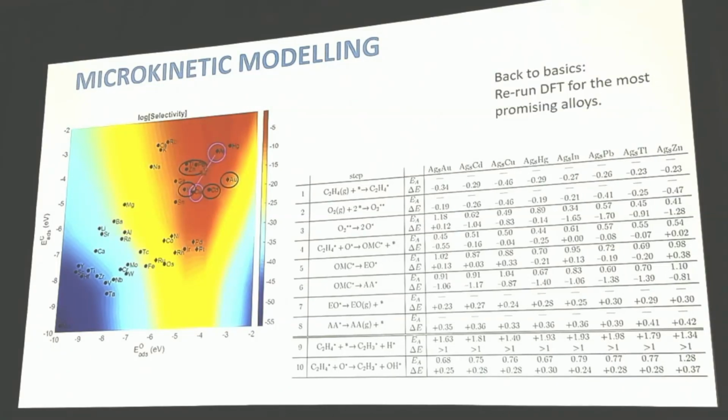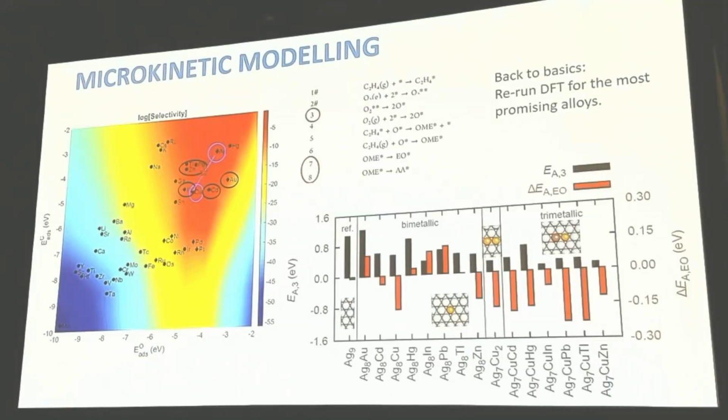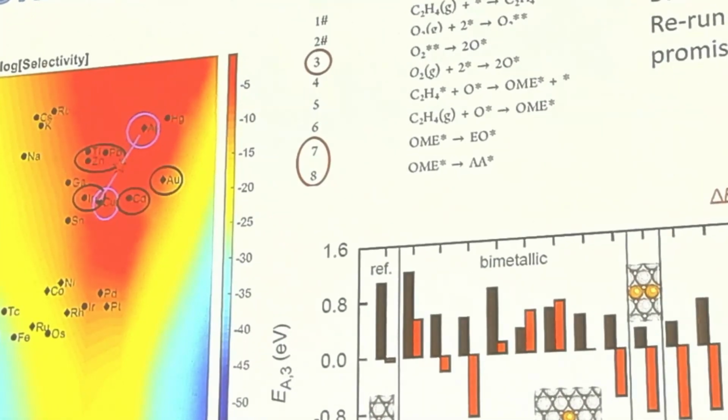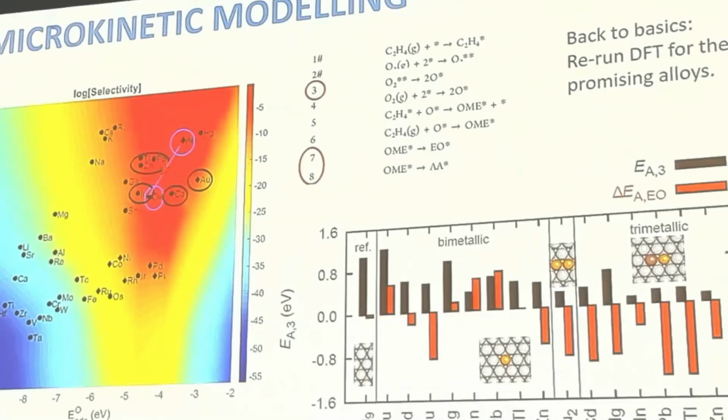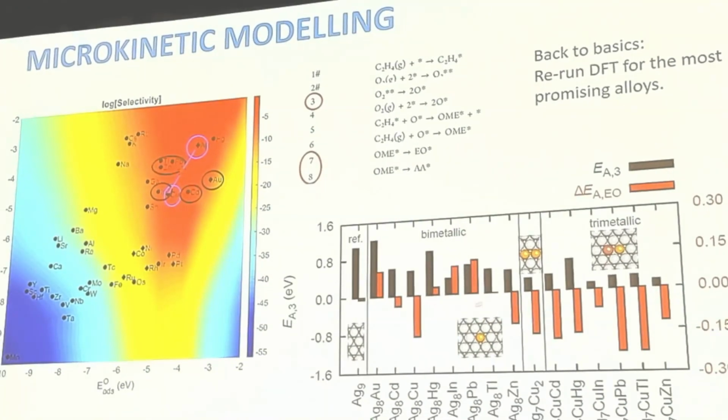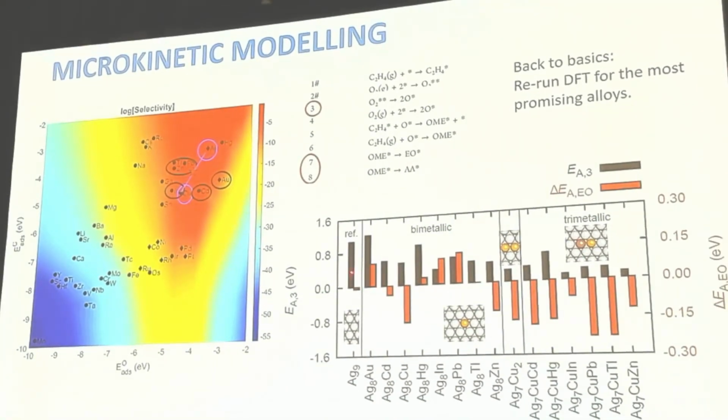We get the reaction landscape and an active site composed of these alloys. And then you can calculate, for instance, the breaking of the oxygen, and also the formation of the ethylene oxide. And here, just to show it, red is barriers, always compared to silver in this case, and you can then see that a number of the alloys actually have a much lower barrier for the selectivity, so they will be favorable for that reaction.